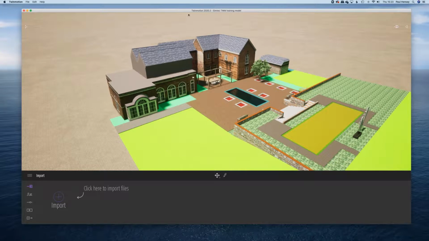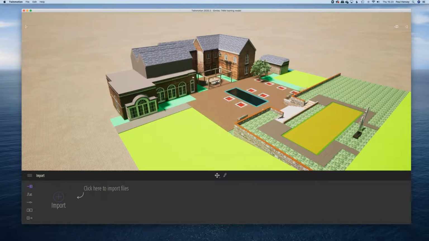You'll notice, well, you might, as we go, right at the top of my screen, it says Twinmotion 20.2. And you'll notice it comes up with little asterisks after a while. The little asterisk is really simply indicating that your file is not current. You're using it, but it hasn't been saved. When you save, then the little asterisk goes away.